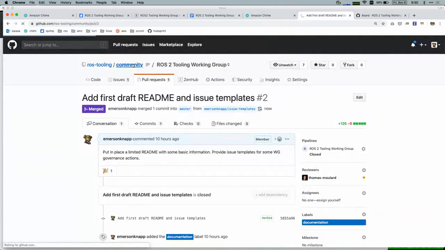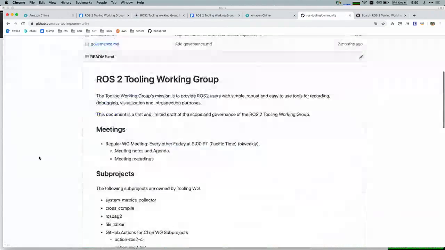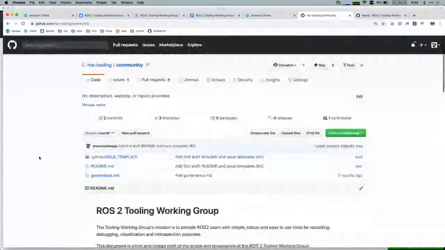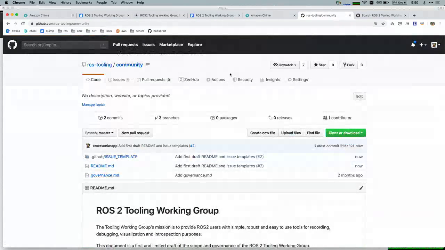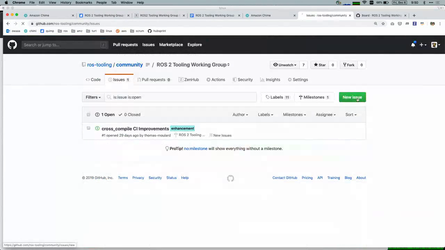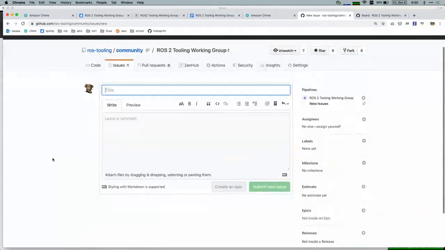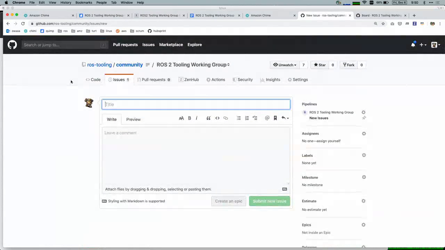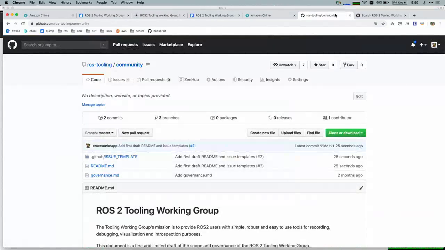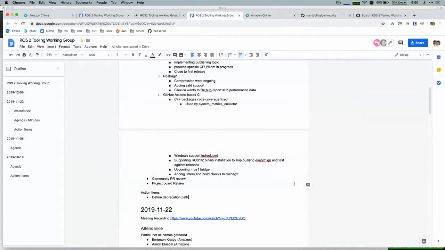Great. So now, if we look at this, we have a README now, which is nice. Community will be the place to go for community things. And then, if we go to issues, new issue. Oh, I'll have to figure out why the issue templates aren't showing up, but we don't have to figure that out on here. Anyways. Cool. That's that for that discussion that I wanted to have.